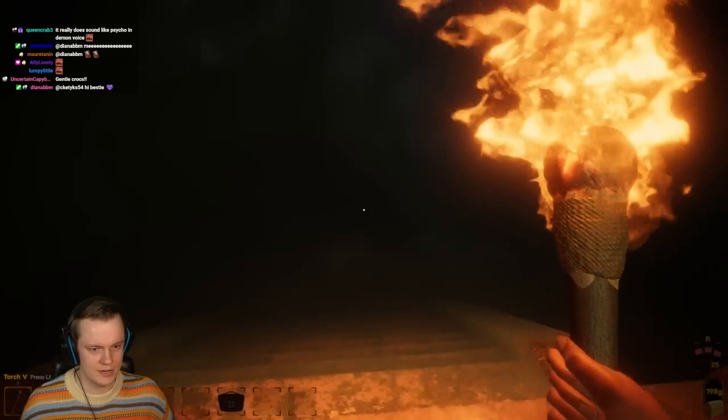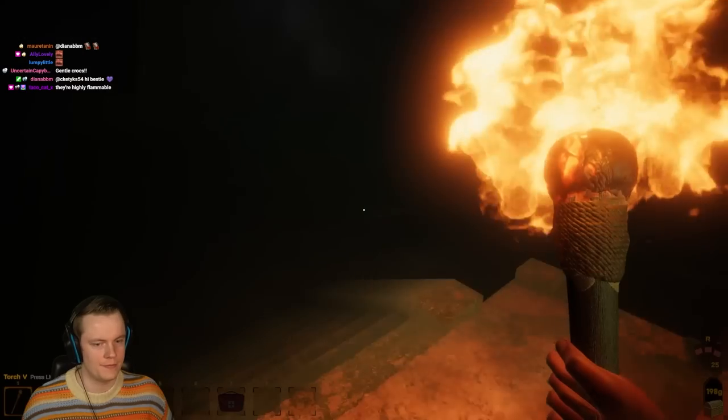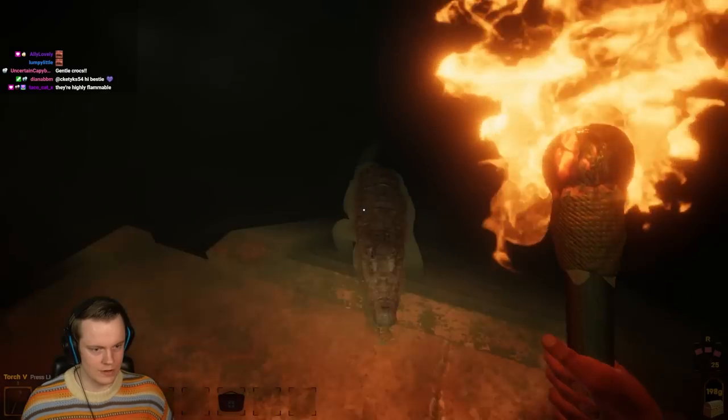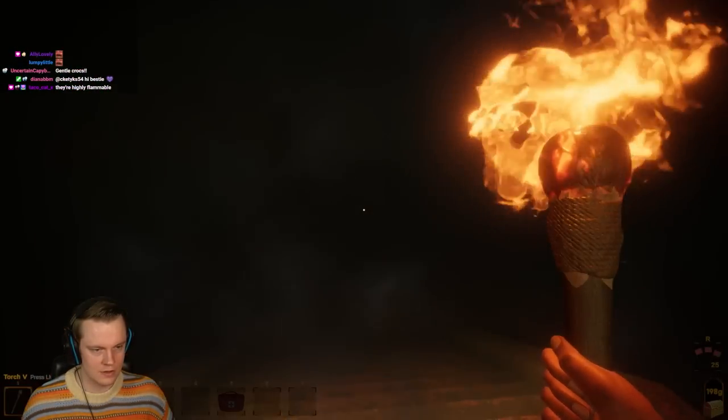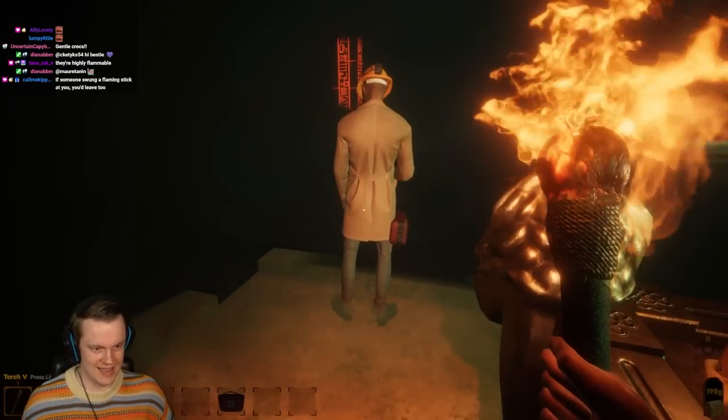Gentle crocs. I'm doing nothing, dude. I have nothing to do. Yeah, just hanging out. Occasionally one. Wait, what? Oh, there we go. I think I have like 50,000 over here.